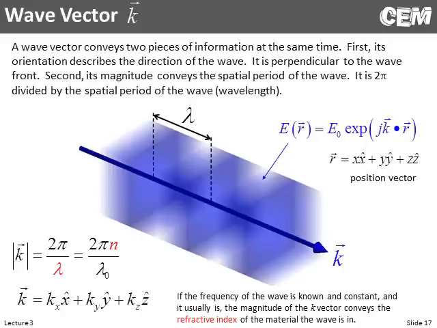K carries two things: the direction of the wave, and 2 pi over the wavelength of the wave, which also conveys refractive index. If the wave goes into a high index material, the wave gets compressed and the magnitude of K goes up, because it's in a higher refractive index material. Remember, refractive index is the ratio by which the wave slows down. If the refractive index is 2, the wave is going half the speed of light inside the material. Okay, everybody good? Awesome.